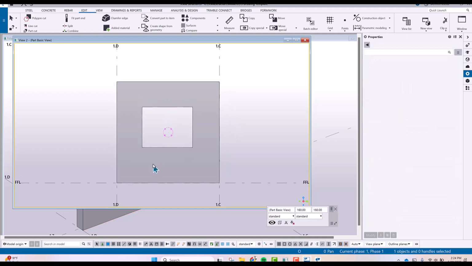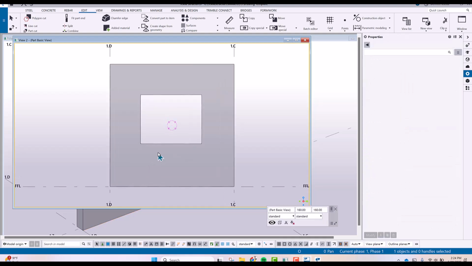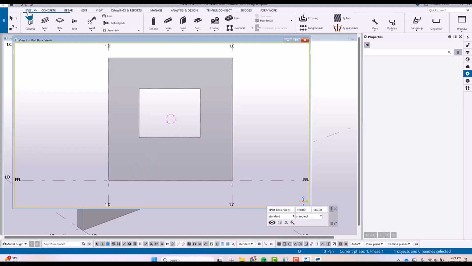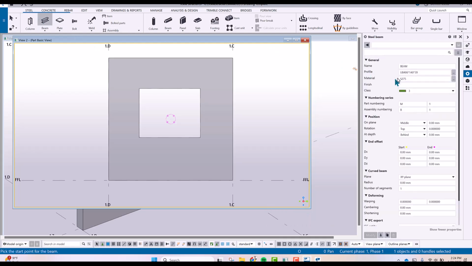Okay, so let's say, for example, here I'm going to create a basic wall with a layer of rebar. So first, maybe I'm going to add this just here. Let's say this one is a grout tube, just to show you how you can set up a drawing.